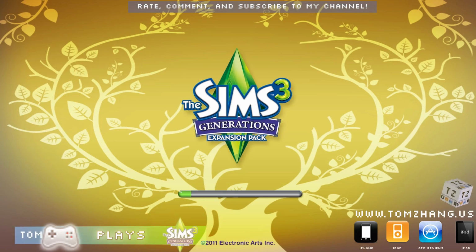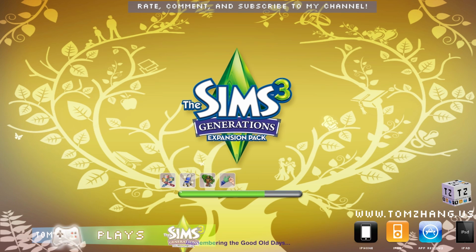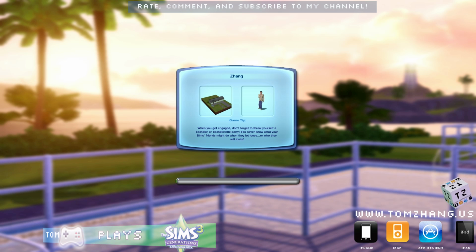In this short clip, I'm going to show you the new potions you can make via the chemistry set table on the new Generations expansion pack. And I have pretty much all of the potions except for the imaginary friend one. That one's actually in my imaginary friend video clip. So if you want to see that, check out the imaginary friend clip.